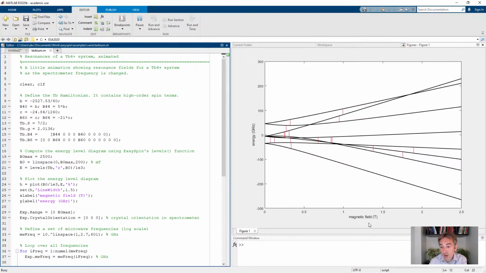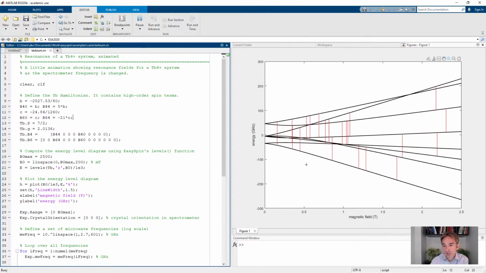The dependence is very complicated. Sometimes there are level pairs that have 2 resonances, and these are so-called looping transitions. And only once the microwave quantum gets really large relative to the zero field splitting, then the number of resonances becomes smaller and more intuitive.